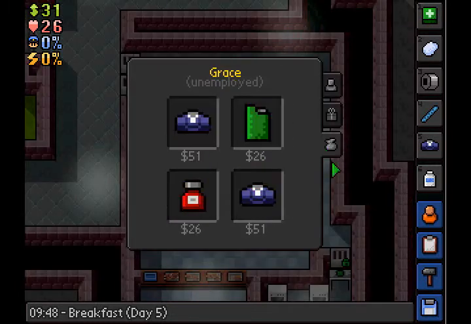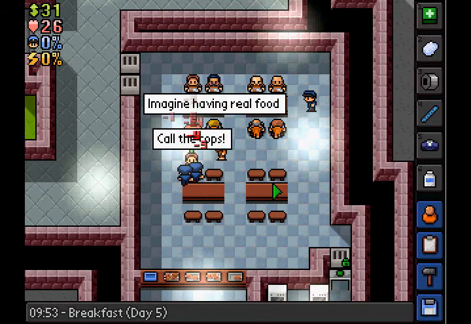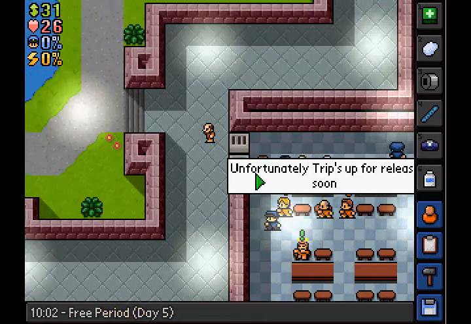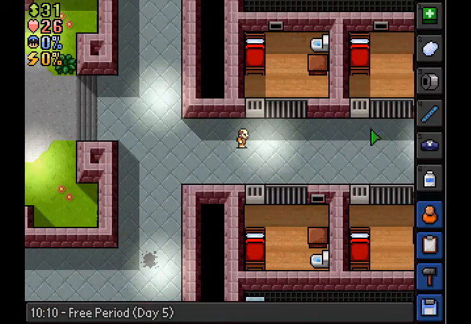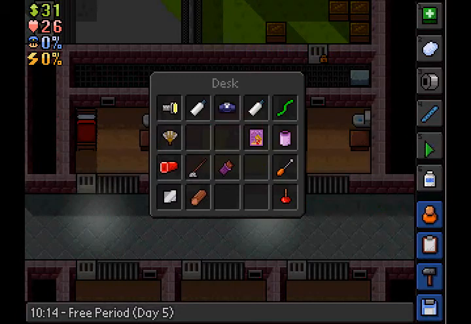Grease is selling stuff now. She has two guard outfits. Another lighter. No, I don't have enough. Okay, Sanic's fighting again. Call the cops! I think those are the cops. Okay. Free period. Alright, I need to go and try this then. I would like to go and try this right now. Put some stuff back in here.